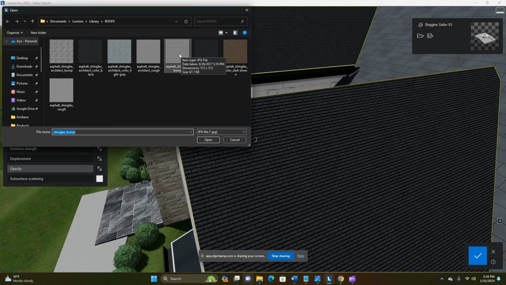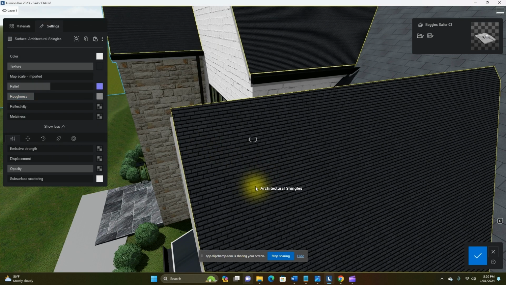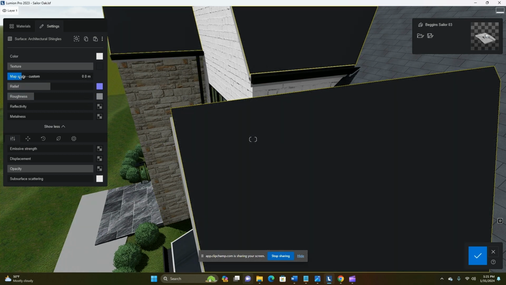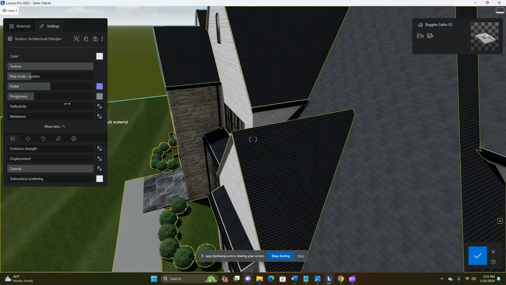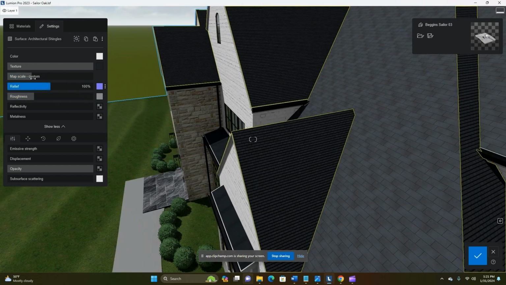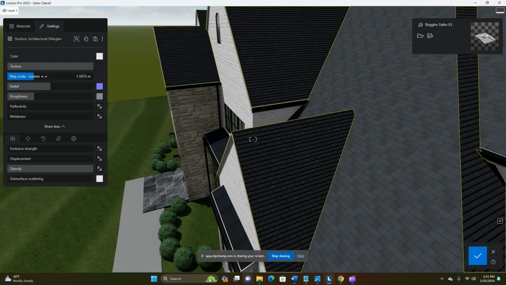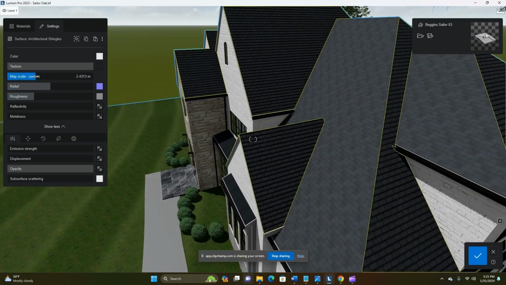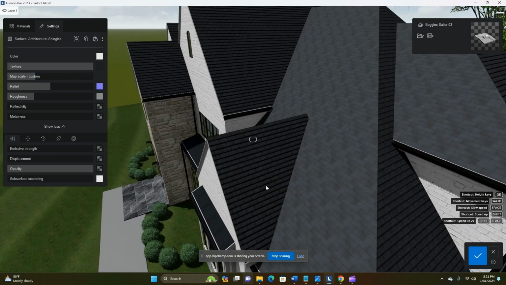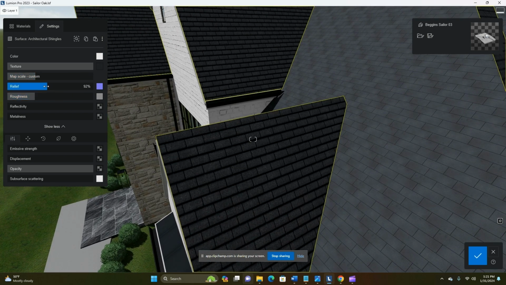Okay, add a little bump to it, roughness, and then you see, I think I like this better, right? It has that bump map to it, right? So that just gives it a much more realistic look. You see what I'm saying? You see the difference between the flat one and the new one, right?